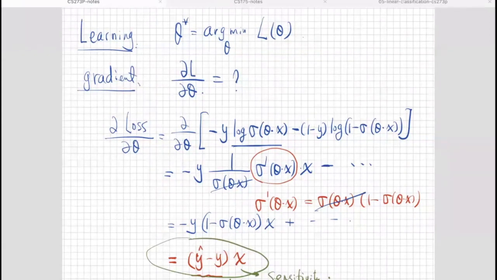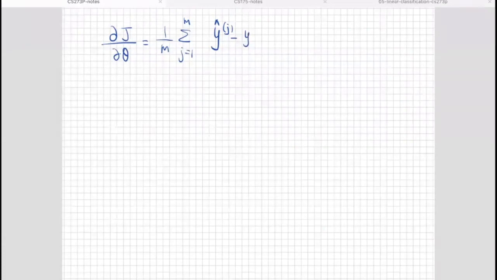All right, so now this is the loss for one sample, but now I can calculate the loss for all the samples I have. Going back, the gradient of the overall loss function with respect to theta will be the average across all the samples. With these samples, I can simply calculate the residual of the j-th sample, y hat j minus the actual observation y j, and then times the input x j. And that's it. That's the gradient, as simple as this, of the negative log likelihood function with respect to the parameters.